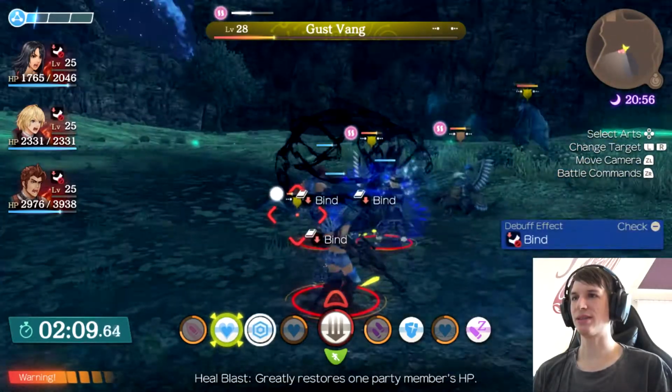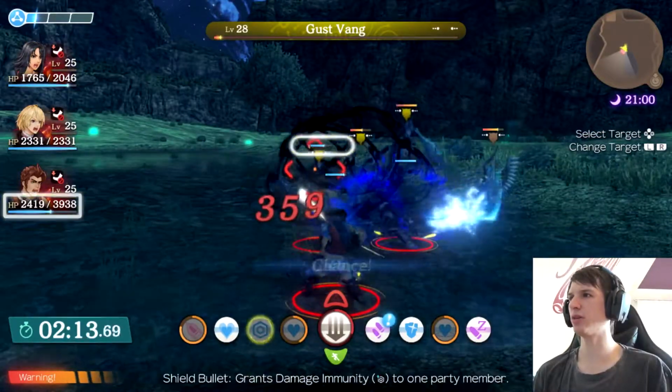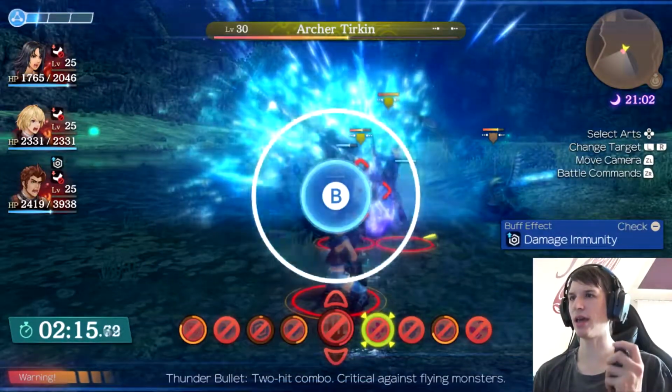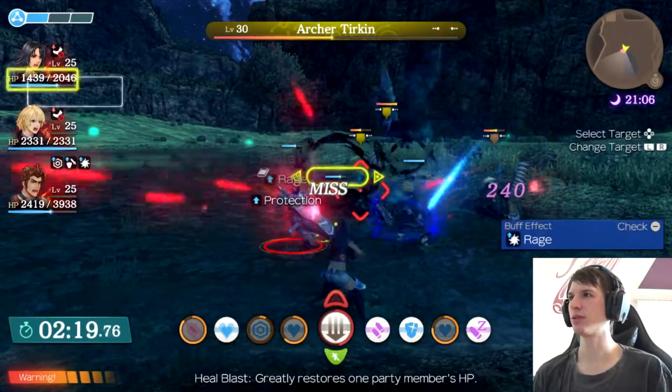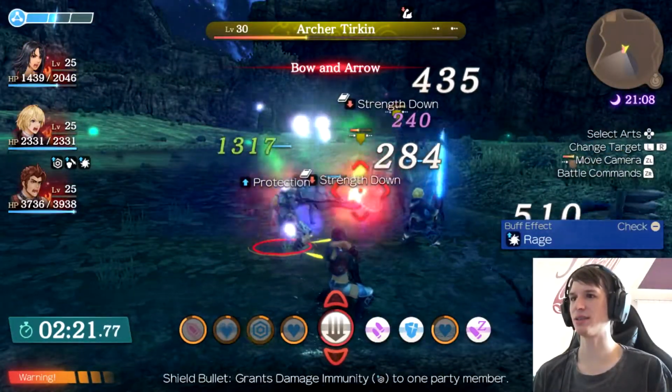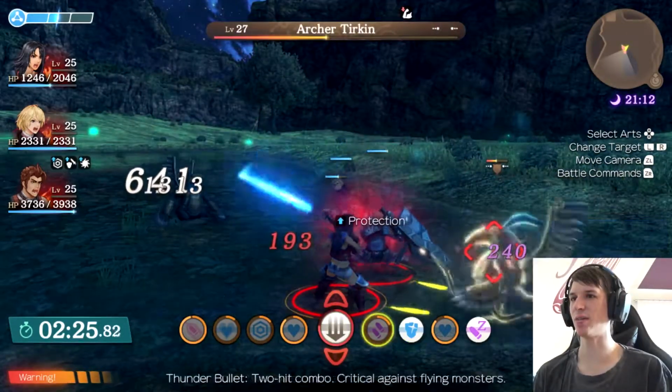Okay. Nobody needs that so far. I'm gonna go for shield for Ryan. And there we go. That was not the best that I could have hit there. Ryan, you get some good healing. Thunderbolt just doing some damage.